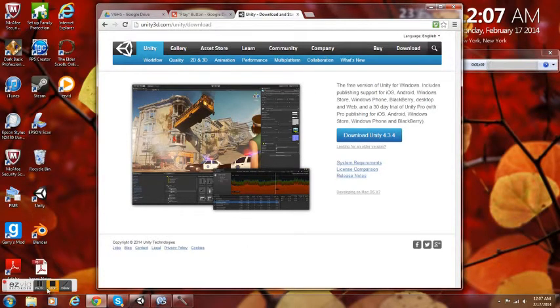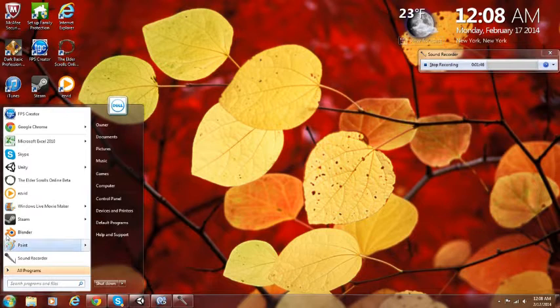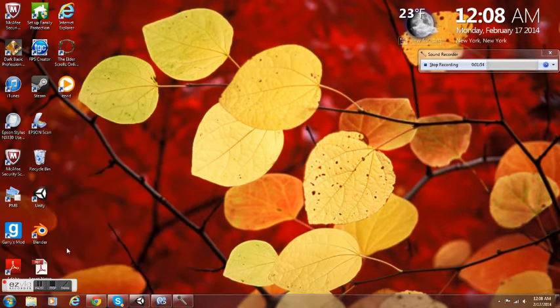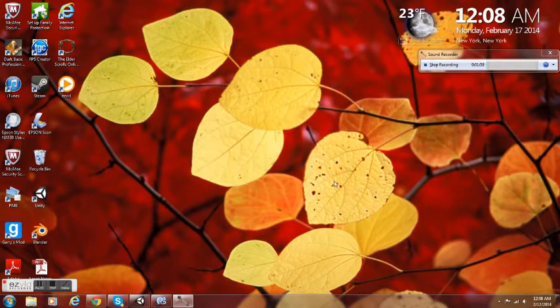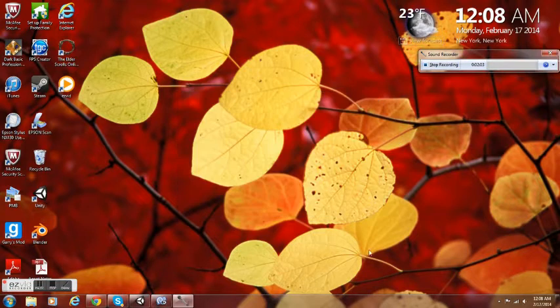Okay, so now since we got that out of the way, let's actually get into Unity. You could either get in through the start, or you could just type up Unity and it should be at the top of your results. You click it and it'll go there. That's a normal picture, but oops, I already have my Unity open. Okay, I just want to cancel, get out of that. And yeah, let's go here.